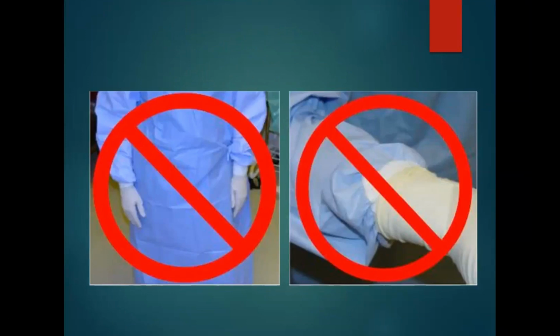Again, no dropping of the hands. You never want to go below your belly button or waist level. This is considered contaminated. And showing of the cuff, anything white from the cuff of your sleeve that may show and slip past the sterile glove is considered contaminated. You then at this point want to let somebody know that you need to re-gown and glove.